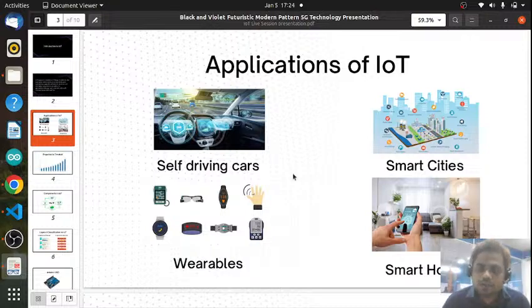And the next one is smart home. Smart home is where the person can control the appliances in the home from mobile, or with a voice command like Alexa. There can be buttons in the mobile by which, clicking on the buttons, the lights can be turned on or off, or by saying, hey Siri, or hey Alexa, to turn off the light. These kinds of things can be done in smart home. So these are just four of the applications of IoT. There are many other applications.